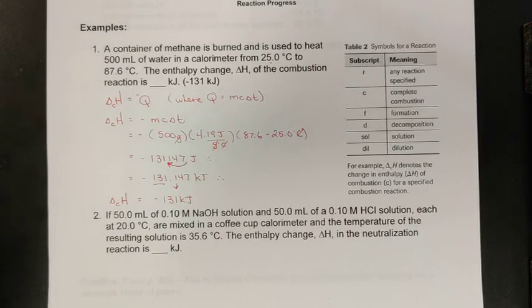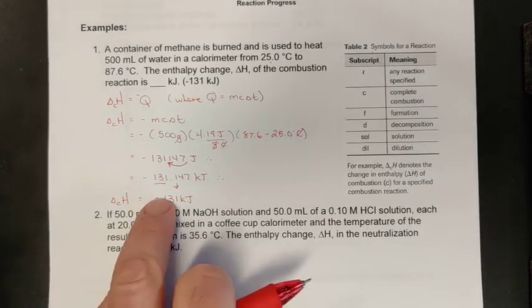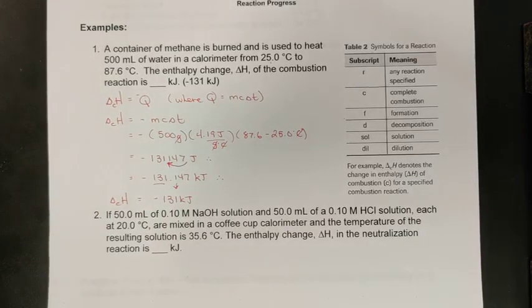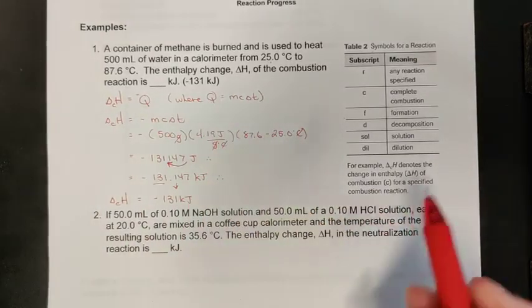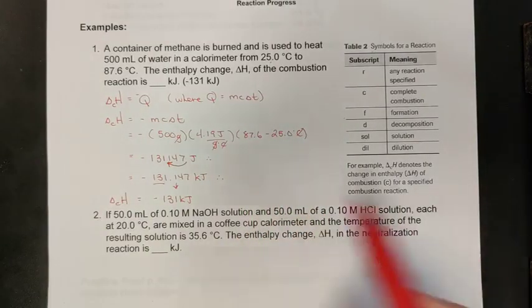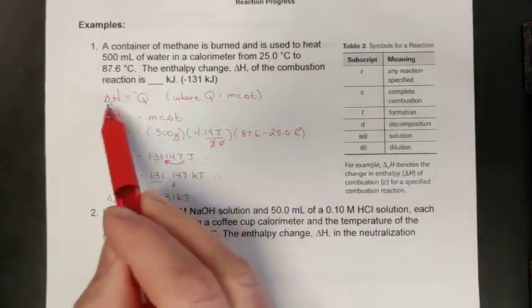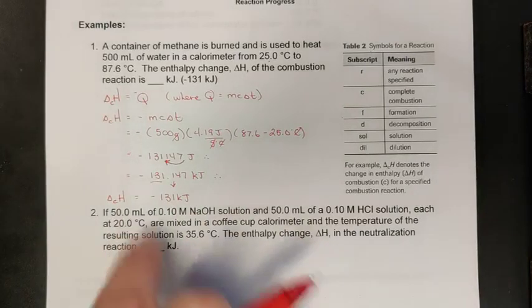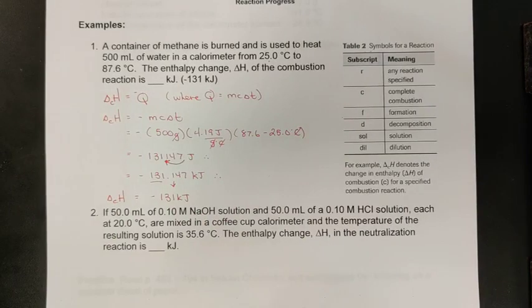Why the negative here? The negative makes sense—we said that exothermic reactions should have a loss of enthalpy or a loss of chemical energy as they go through the reactions, and so the negative does reflect that for us. The positive was for our q because it did heat up. The equal and opposite nature of this formula based upon how a calorimeter works tells us that the combustion enthalpy for this container of methane worked out to 131 kilojoules lost. We have an exothermic reaction, which makes sense for combustion reactions.